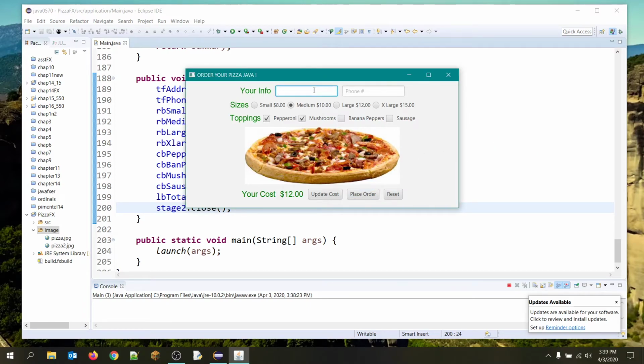As soon as we put some content in here, it'll be okay. Reset will reset the phone. By the way, the update cost button should be live. If I try these values, get the cost, make a change, get the cost again, it should be reflected without having to reset the form. Every time you make a change, it's because we're reading everything again, right? We're reading all of this all over again every time we run the lambda that's associated with this button.